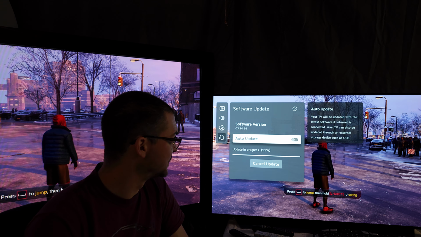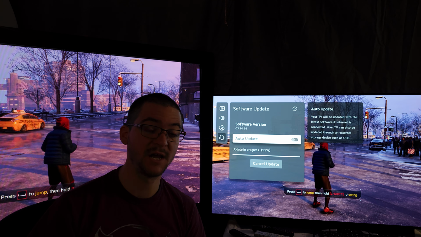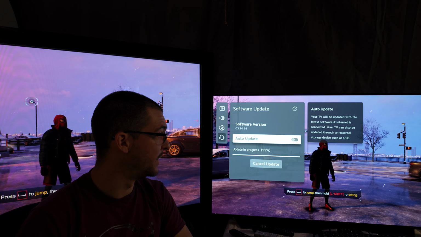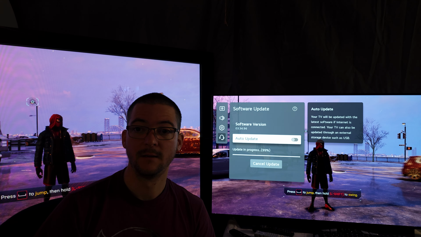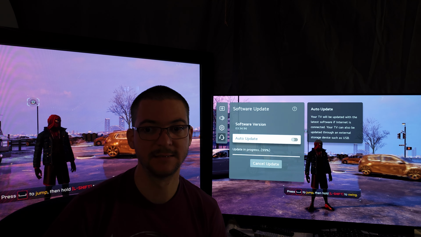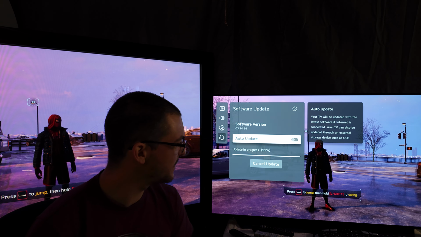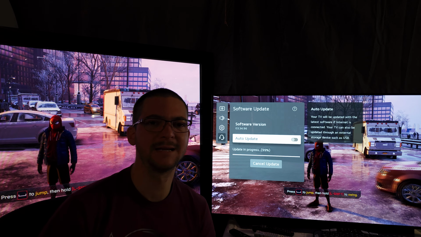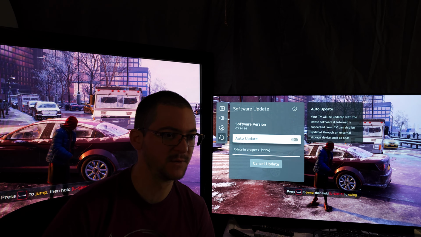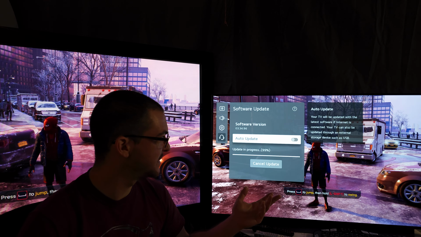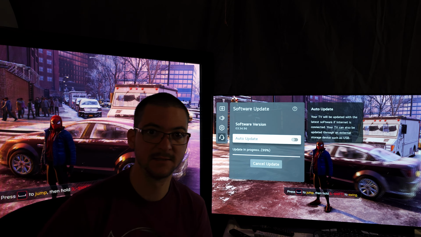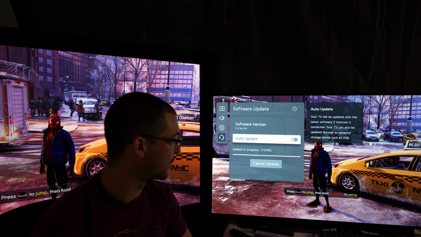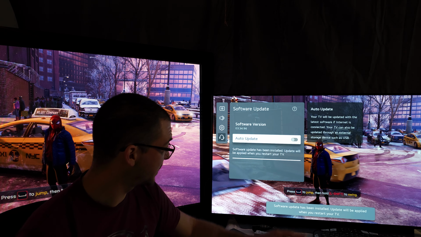I am not expecting to see any picture quality changes. Okay, we shouldn't expect any picture quality changes, but the problem is that it has happened before with other brands like Samsung. So I think that's why people are, I'm not going to say afraid. Yeah, some people are afraid, but people are cautious about firmware updates because we have recent history of TVs being messed up with a firmware update. So far, LG has been pretty good.